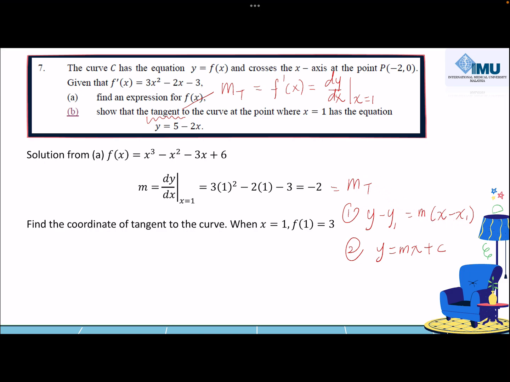Now, we have the gradient. However, we need a coordinate, which is the value of x₁ and y₁. The value of x we obtain, how about the value of y? The value of y is just simply the value of your f(x) when x = 1. You just simply need to substitute into your f(x) this round. You will obtain y = 3.